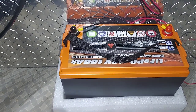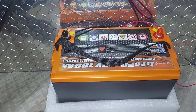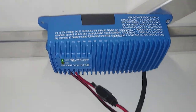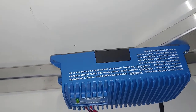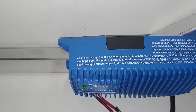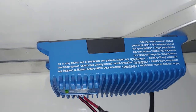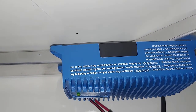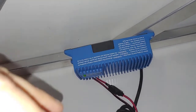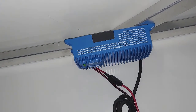I looked at doing an RV converter that would provide the system with both 110 and 12 volt and handle charging, but I decided that wasn't needed. I have very lightweight 12 volt usage, at least initially. Instead I invested in a very good automatic float charger. This one I opted for is a Victron with 13 amps full power output — that's 13 amps per hour back into the battery. Divide what you've bled down by 13 and that's approximately how long it takes to recharge. This charger does an excellent job of coming up to voltage and amperage and then tapering back to a float — just maintaining the battery and kicking in enough amps as needed.